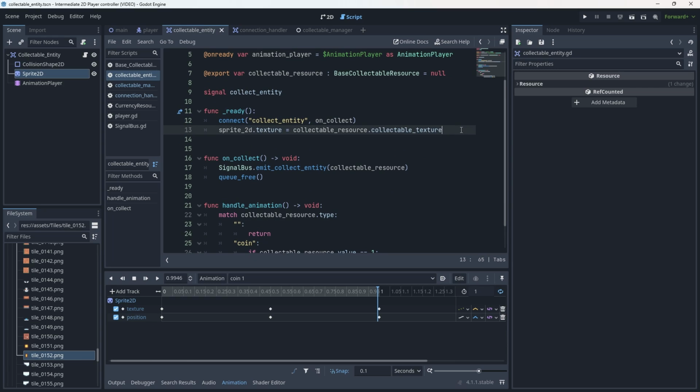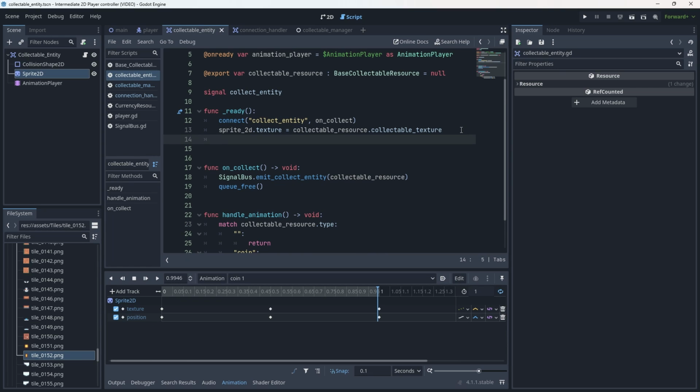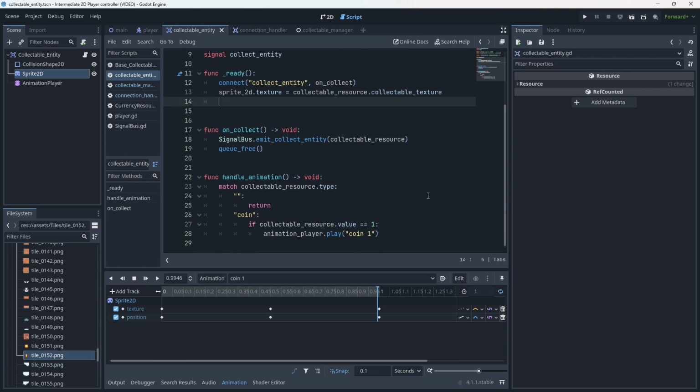Now, in the ready function is where I'm actually going to be calling this function. The reason I'm doing that is because our collectibles are going to be set to their specific types, depending on a resource, right? And that's going to be set on ready. So we want to make sure that it knows exactly what animation to play. Because this is a permanently looping animation, it doesn't need to reset the animation or do anything different. And of course, to add to this, all we need to do is match to a different type, and then play a different animation based off of that type.